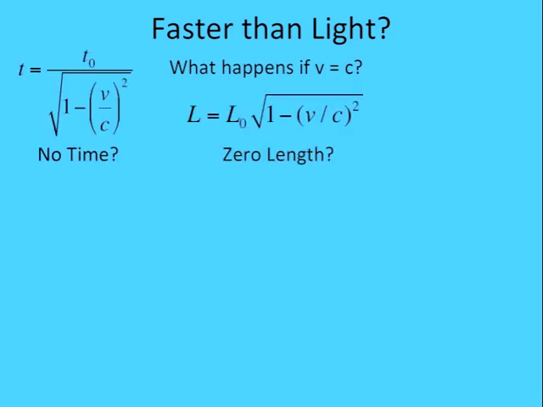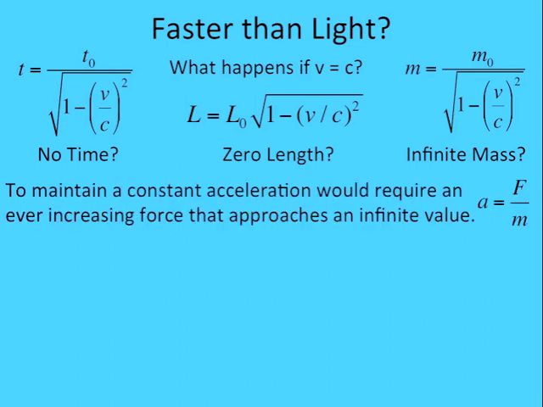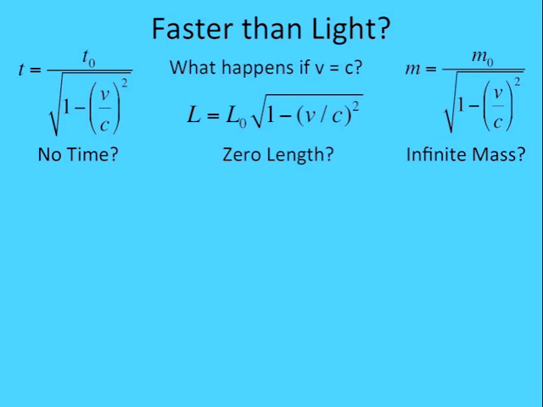And we talked about going faster than light. Well, you can look at the equations for special relativity, and it sure looks like if you put v equals c, that it's just not going to work. But maybe that's a flaw with the equations. If you look at the mass one, you can see at least why it's going to be really hard, because if the mass is going up to an infinite mass, you're going to need an infinite force to have an acceleration so you can keep increasing your speed.